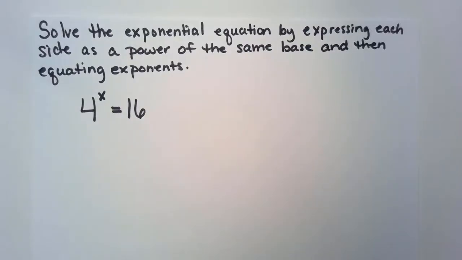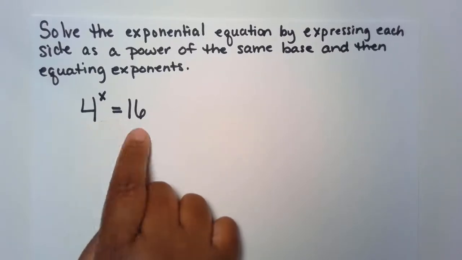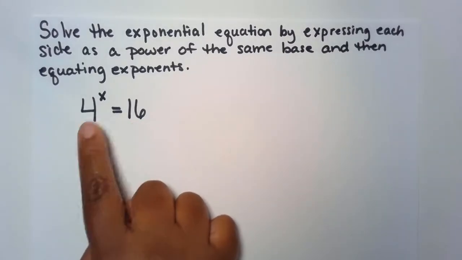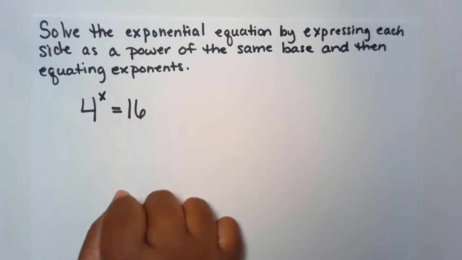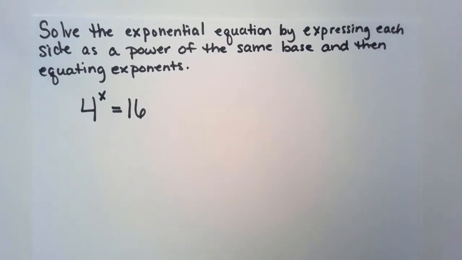Okay. But if it's asking us to express each side as a power of the same base, well, how can we convert 16 to have a base of 4? What will we have to do? Or can we use the base of 2 instead of 4? So I'm going to answer those questions.